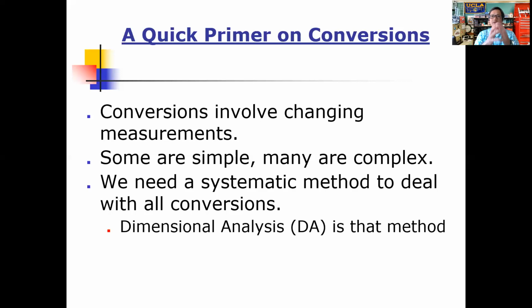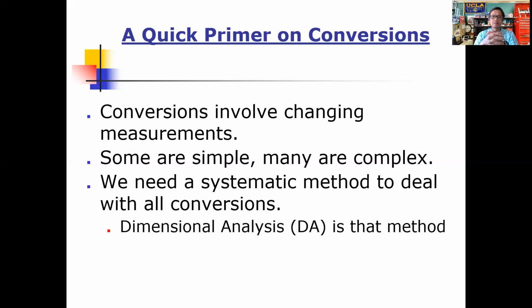Conversions are absolutely essential in the work that we do in science. Okay? Because science is a data-driven field. Science and scientists require data. We require data in order to make sense of the world around us. Data is absolutely important, the way we collect it, the way we interpret it. Without the data that we collect, without the data that we use, science is just all guesswork. It's just anybody's guesswork. Nothing can be shown to be correct.